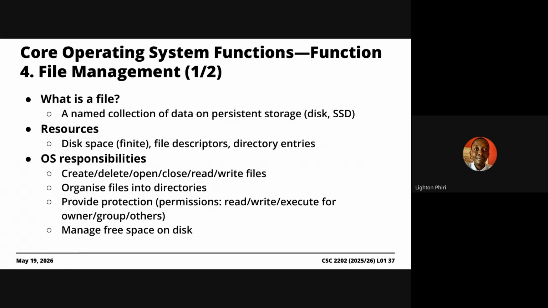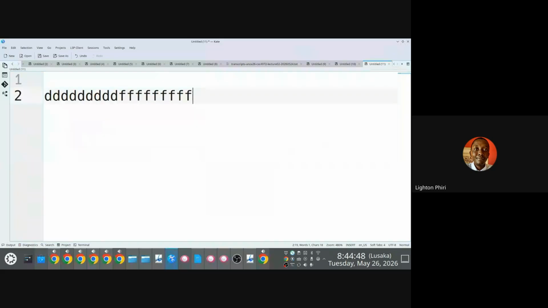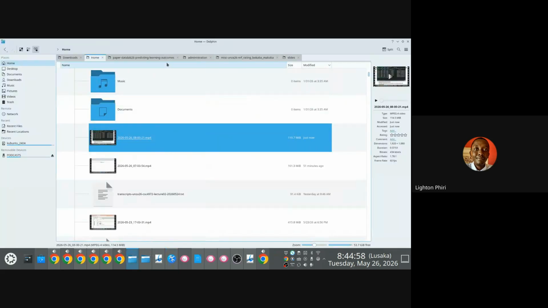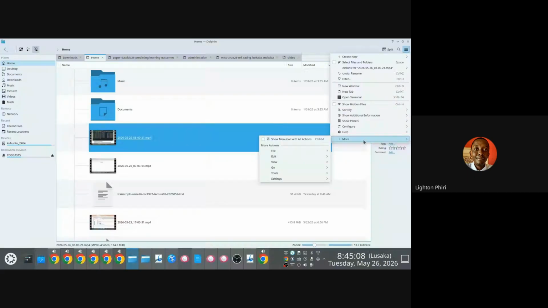When you're deleting files here, you typically would delete files using a feature of, or a piece of software, I'll call this a feature of an operating system called a file manager. Use a file manager. Like my preferred file manager is called Dolphin. Okay, so what you're looking at here is Dolphin. I like the aesthetics of Dolphin, and also I have more control, right, over what is happening here.